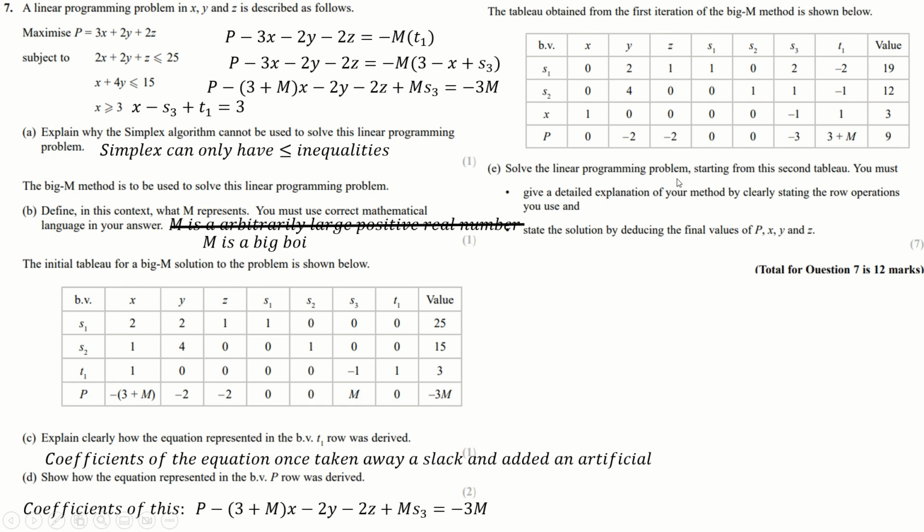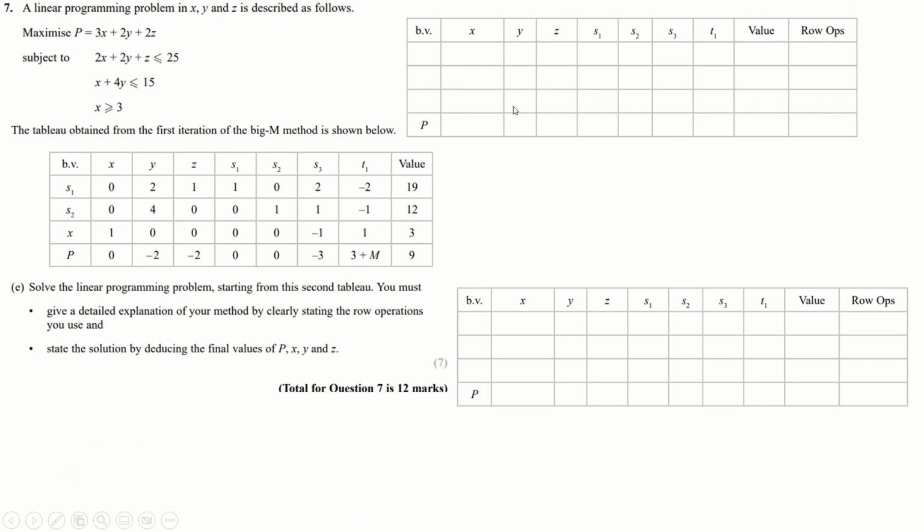And then it says you've got this tableau here, and they just want you to iterate this and get a solution. They actually put 4 tables in the answer booklet, which absolutely made me terrified that I would actually have to do this 4 times. But it turns out, as long as you don't make a mistake, you can do this in 2.